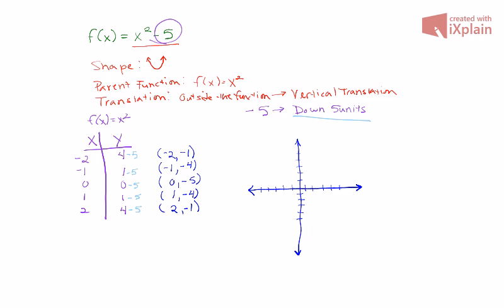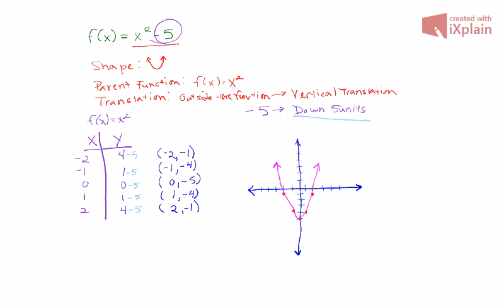We would go ahead and plot our points in. So -2, -1 will be right here. -1, -4 is right here. 0, -5 would be right here. 1, -4 is here. And 2, -1 is located right here. So we would go ahead and connect these points, making sure that you add those arrows. And it's a little bit wobbly, but hopefully you guys get the general idea here.